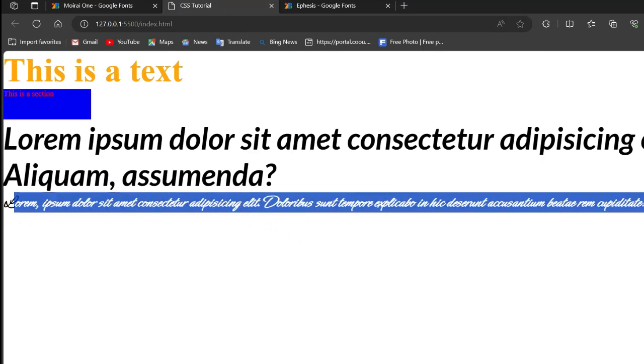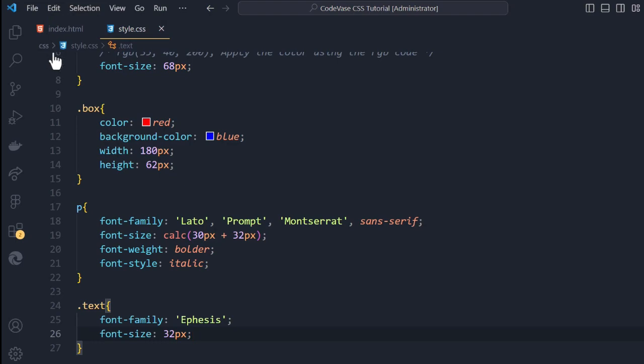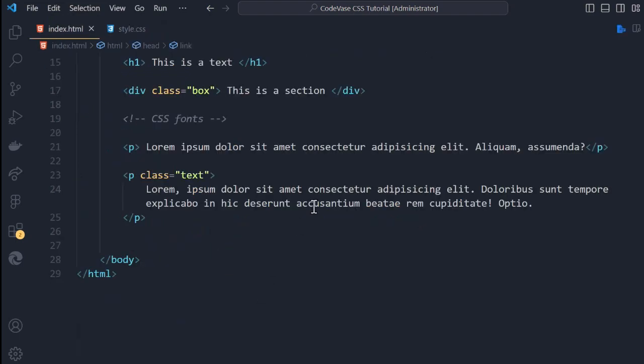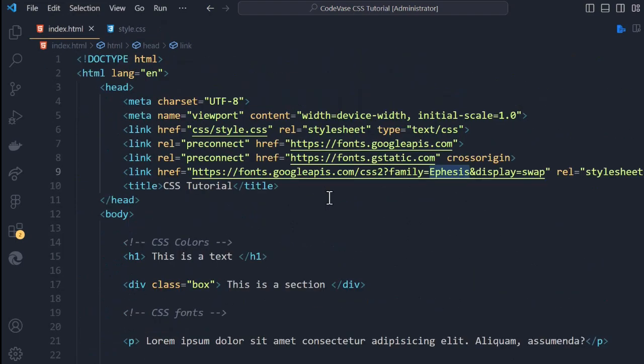Let me explain the process again. This is for when you want to make use of a font that exists online but is not on your system. The reason for this is so that you make sure that font loads on another person's system whenever they access your site. Now, this is just one of the ways you can do it. There are other ways you can do this as well. You can use Font Awesome, you can use Bootstrap fonts, but for now I'm just using Google Fonts because it's pretty simple and easy to use.